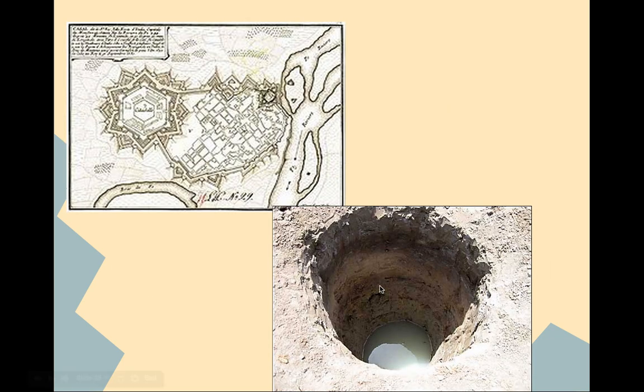As you can see, there's a community well right here, and then an image of what the citadel looked like. So just remember, India already had natural barriers such as the Himalayan mountains and ocean, but they give an added feature of these giant, large walls that offers protection to you because you can see the individuals that are approaching the civilization and go ahead and plan to either attack or prepare for an attack.